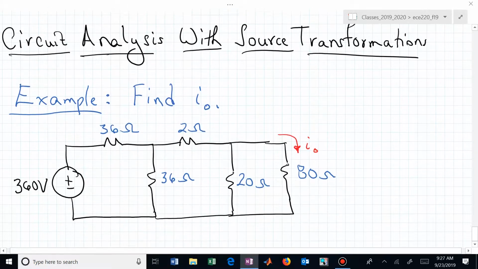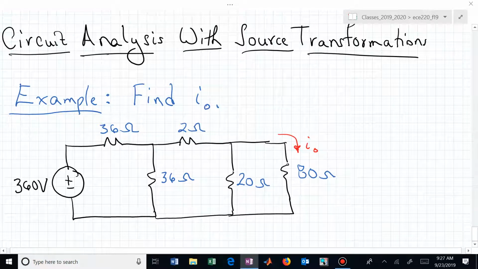All right, you're going, I have no idea where he's going with this. Let's do a problem. Let's put this into reality. Suppose now that somebody gives you this circuit and they say find I sub 0. And now you're going to go, can we do this on exam 1? I'm going to say it's multiple choice, so if you do it right, you're fine. You do it wrong, yeah, you'll get it wrong.